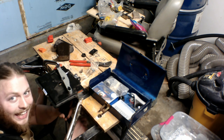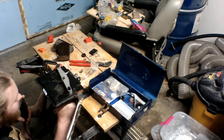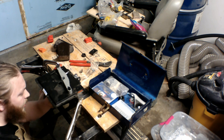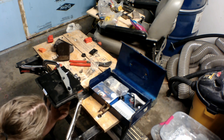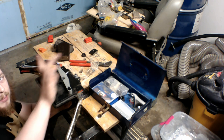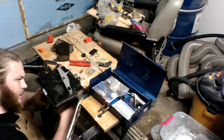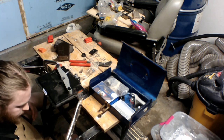Can you see me? Hi. Okay, we're good. Nice, there's a nut here. So maybe what I need to do is get to where I can get that easily. I'm going to loosen this down as much as I can. This is a little depth stop right here. It's pretty handy for raising and lowering things. Okay, I'd say that's just about golden.